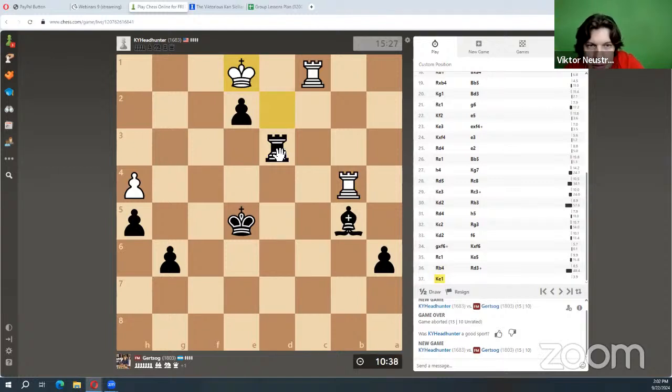Because then rook h3 maybe, or rook d1 doesn't work. Well, this move works. Rook d4. Is it winning or not? Maybe not. Or I can just move here. No, I cannot. Okay, rook d5 for a while.